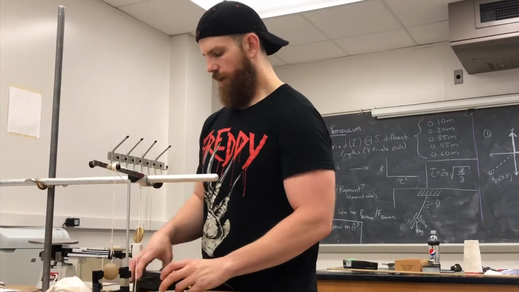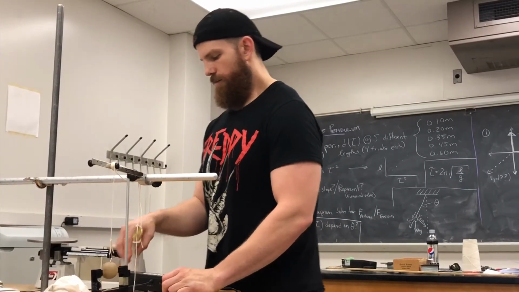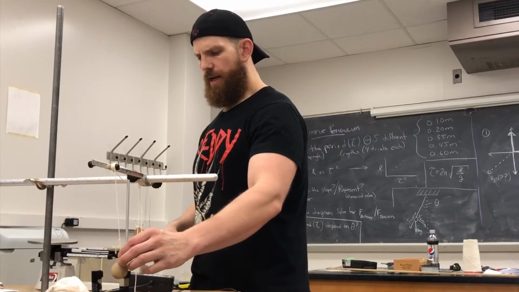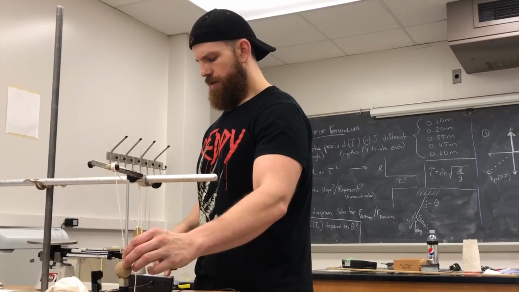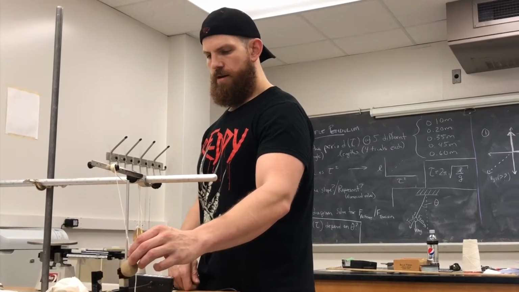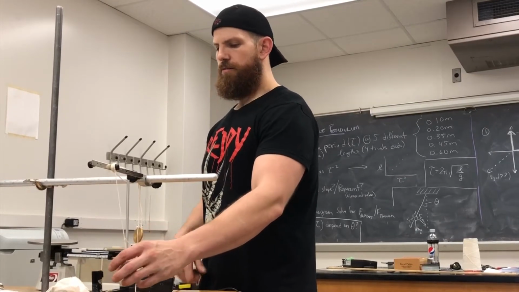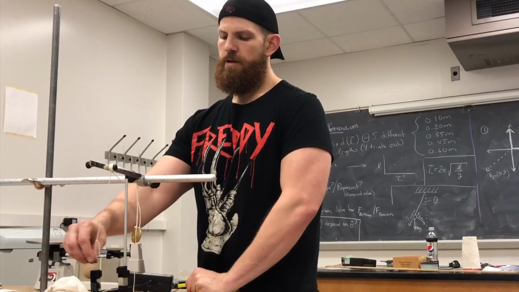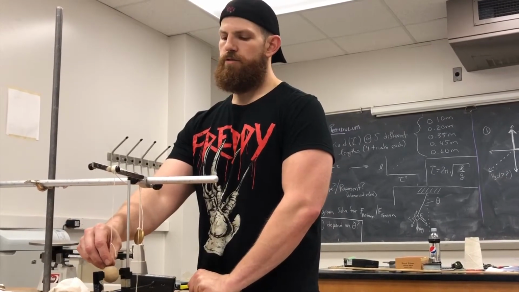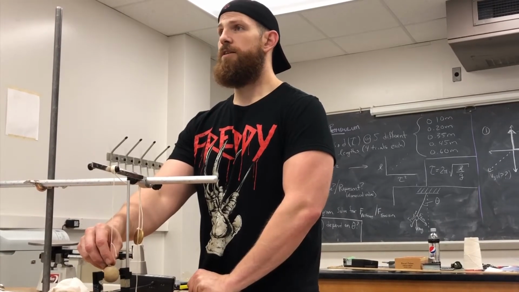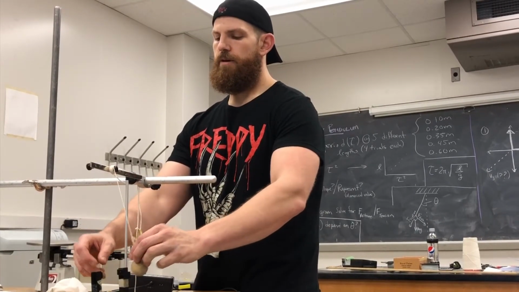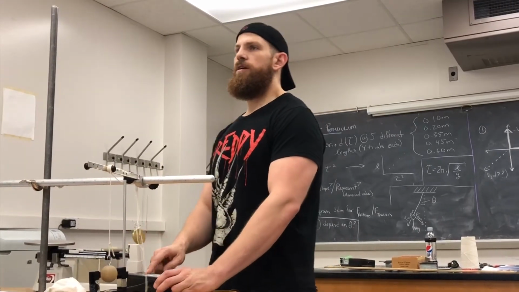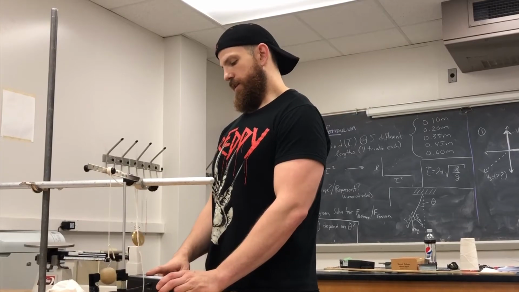You'll set it up so the bob is initially dead center, and most of your boxes are already set up, but it should say time, pendulum. I'm going to raise this to an angle of roughly 10 degrees, and then I'm going to hit the black key to start, release, and you'll hear 3 beeps. Beep once when it goes through, starts the timer, comes to the top. Beeps a second time when it goes through to measure the period of half an oscillation, and then goes to the top over here, and then beeps again to measure a full oscillation. So the time that it measures on here is the exact time of the period of oscillation.